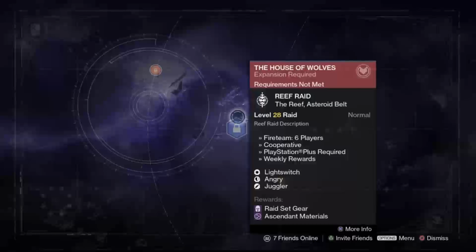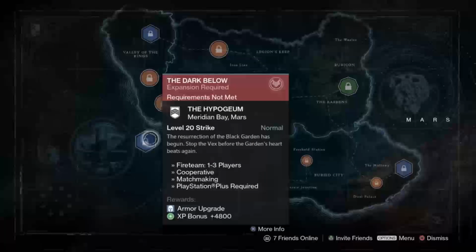Okay, so we are going back to Mars now. We're going to Mars, and this right here is another strike called the Hypogeum. And this seems to delve more into the actual story that we played in the base vanilla version of the game. The description reads, "The resurrection of the Black Garden has begun. Stop the Vex before the garden's heart beats again." So they're trying to revive the Black Garden, which is crazy stuff, to be honest. This requires the first expansion.